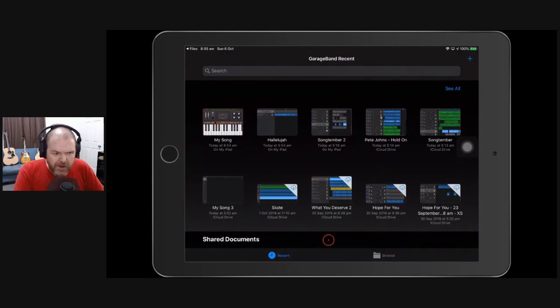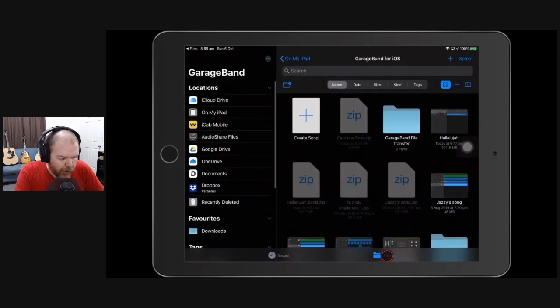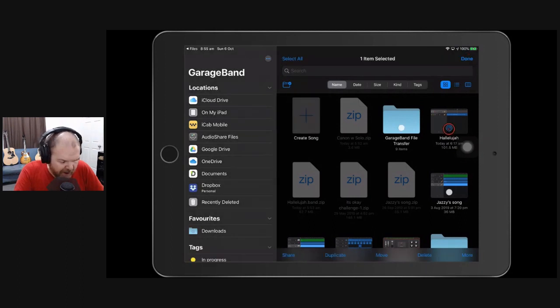Now, what you'll notice here, a lot of folks get into trouble because we're now in the GarageBand Recents section here. And you'll notice we don't have a Select button. We don't have any way of actually doing much apart from opening these files. And whenever anyone gets stuck here and they're like, I don't have a Select button, I can't copy, I can't move, I can't do anything, then nine times out of ten, the problem is that they're in Recents, and all they need to do is tap over here on Browse and go back to the actual proper Browse window, because from here, you can actually have your Select button, you can select your items, you've got all of your options down the bottom here to do things, which we'll be talking about in a moment, and everyone's happy.